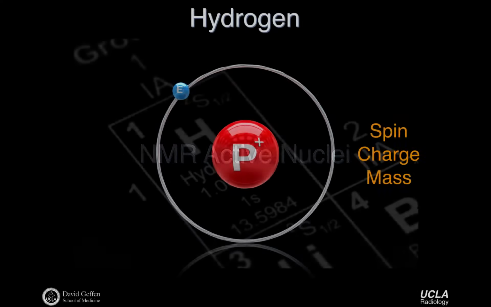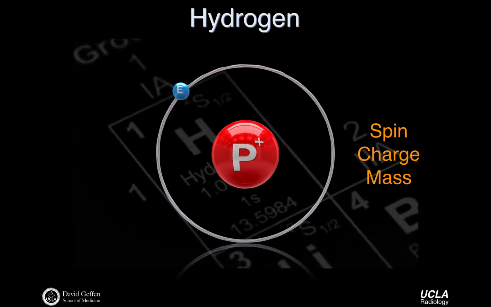Okay, so what do we mean by NMR active nuclei? There's something really remarkable here that we'll talk about in this class, and it's the idea that the proton has mass, which you're familiar with, probably from whatever chemistry classes you've taken before. In addition to mass, it has charge, and so these are familiar concepts, but something that we'll have to understand and learn about in this class is this idea of spin. And depending on what background you have in physics, that is either a brand new concept and you're going to say, huh, I didn't know that, or you'll have some familiarity with it.